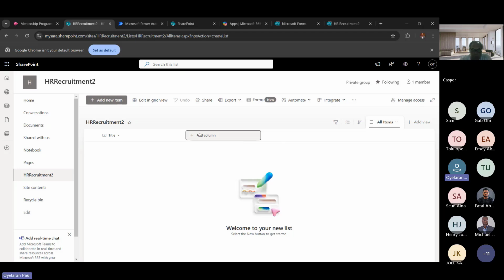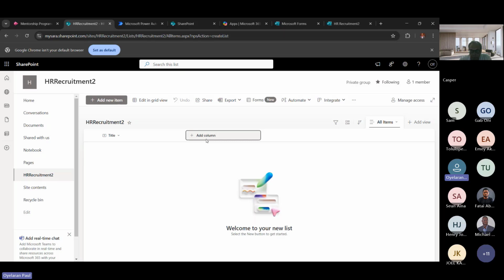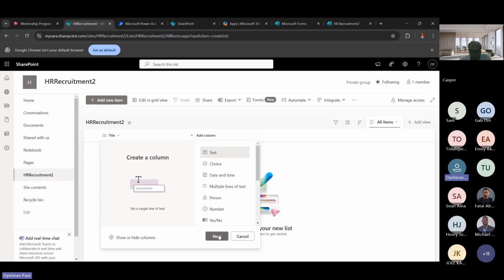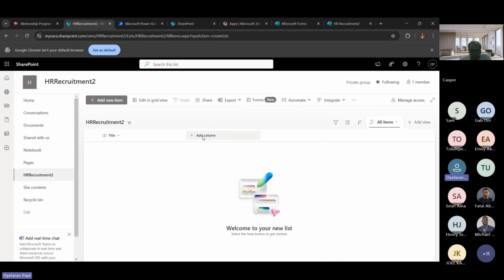So I'll be replicating the exact thing that I have on that form, right? I'll say text. I cannot give it a new name here. I think it's loading. Yeah, next. Okay, so I'll say applicant name, right? The form we created the other time, now I'm going to be creating it here. So save it, applicant name. It will be added here. Let's give it like 2 seconds, and you can see it here now. So I can expand it here.